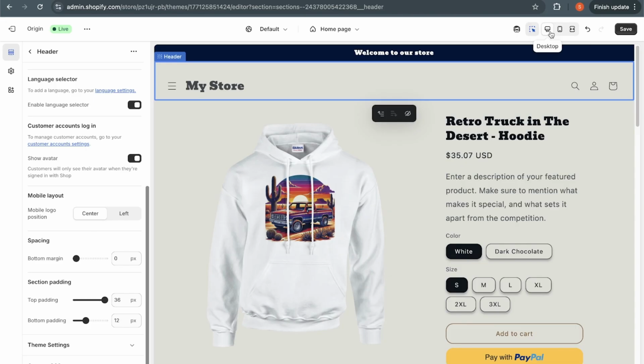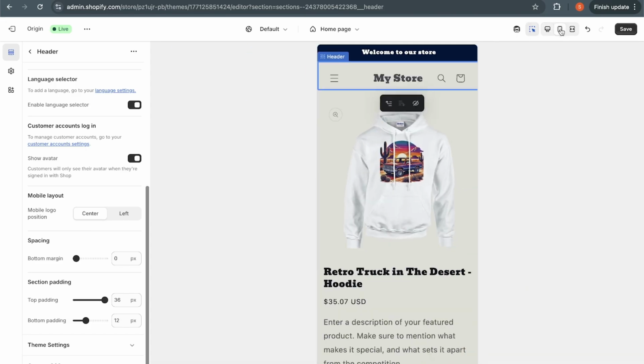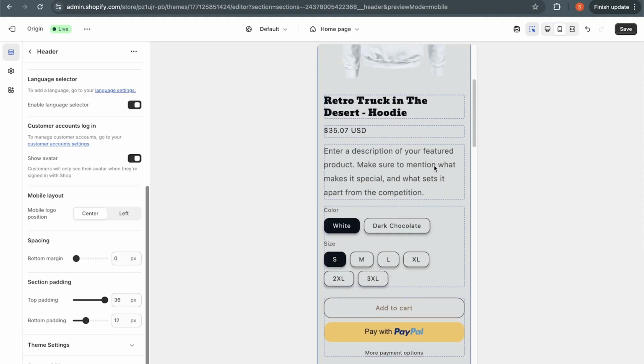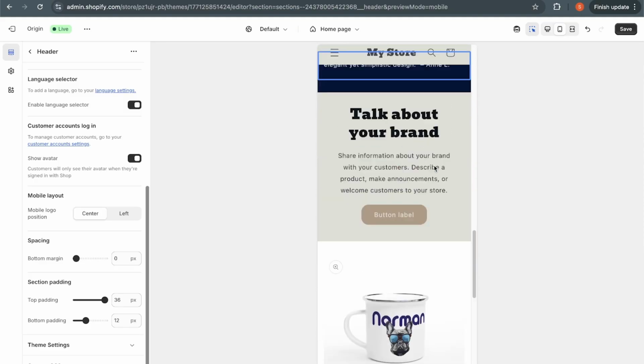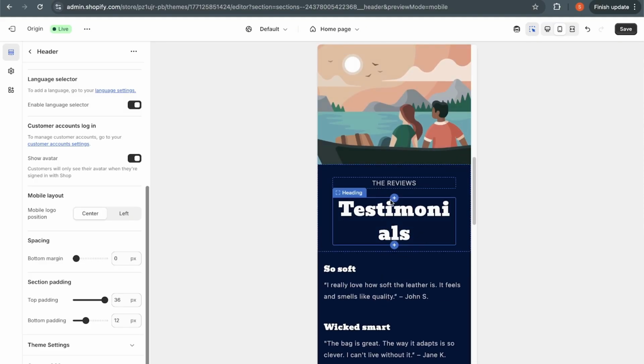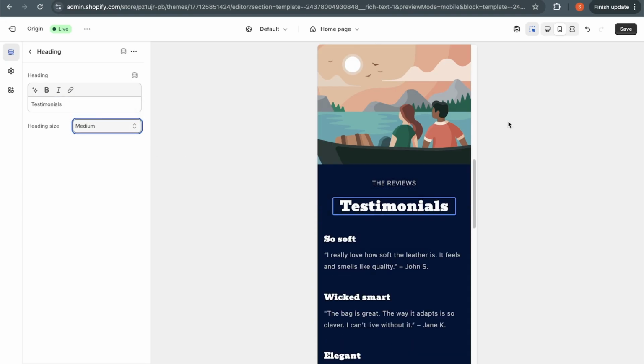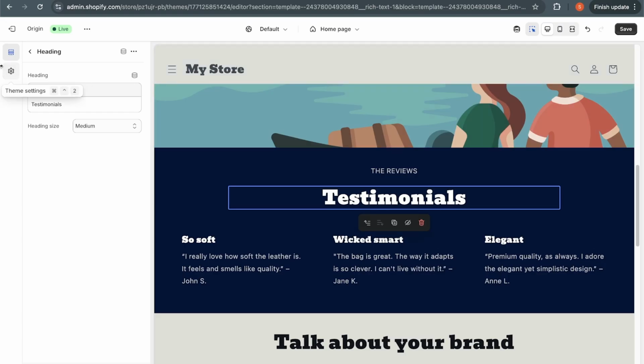This is how you switch between the mobile view, the desktop view, and a full screen view. The mobile view, the header is of course very similar. We've got the drawer, we've got our logo, and we've got the search bar and a little shopping cart on the right. If you scroll down, everything looks similar, but you'll see things like this. This doesn't look good. It's important to go between desktop and mobile during your editing process to find things like this to say, hey, maybe this needs to be some medium font so that that doesn't happen on mobile. Let's go back to desktop, back to that desktop view.